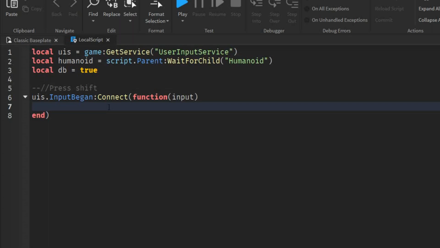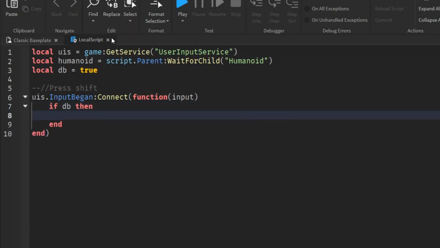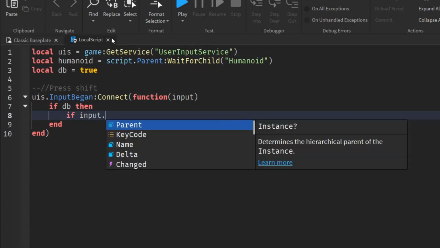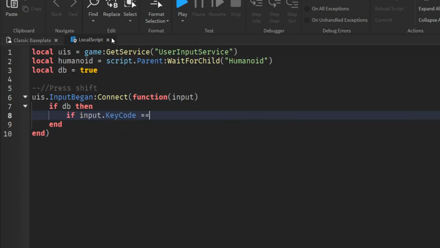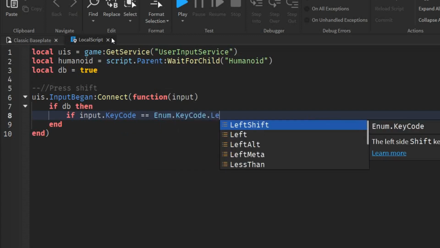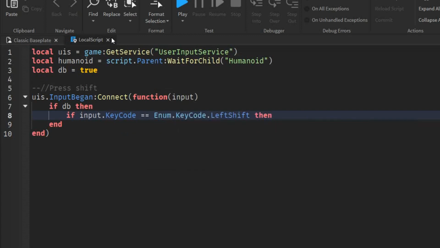After that, we can write if db then, and then go down a line, and write if input.KeyCode == Enum.KeyCode.LeftShift then, and then go down a line. What this line means is if the key code of the input is the left shift on the keyboard.